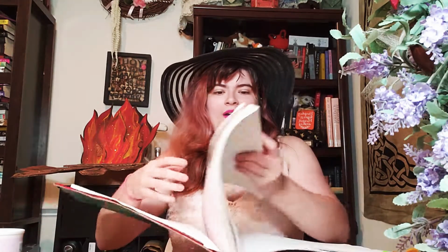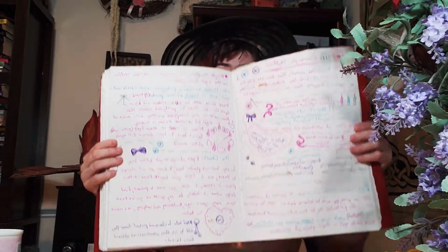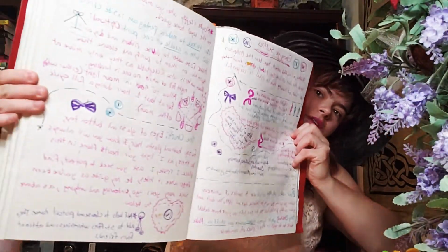So I thought I would share one of the spells that I wrote myself. I wrote it originally in my other grimoire that's up on the top of my bookcase. You can't see from here. But I also have a copy here in my big blue book. I'm just going to give you a glance, and then I'm going to read some of it to you. So it's very pink and very blue and very pastel. And what is it that I'm trying to share with you that's so pink and blue and pastel? It's about creating gargoyles from your stuffies.